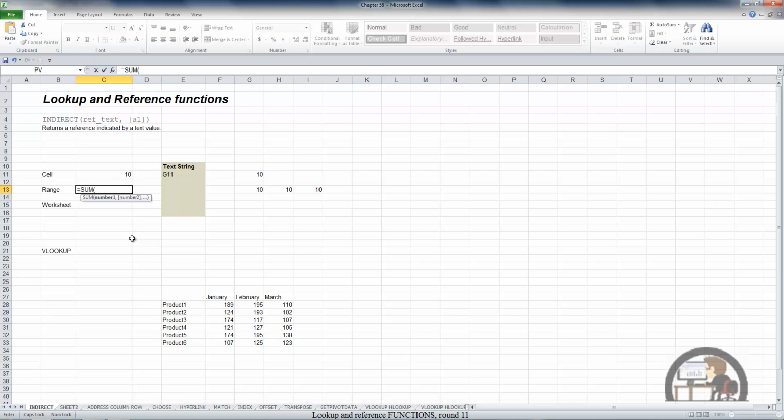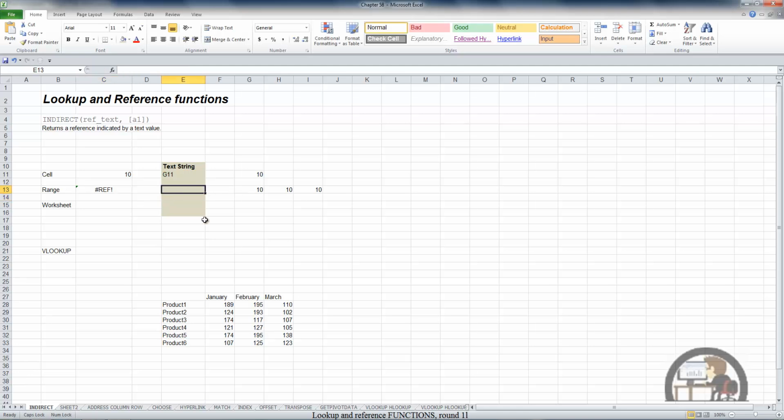So instead of defining the argument by inputting a number or referencing a cell or referencing a range, I'm going to use the indirect reference to define the argument. Tabbing that into the cell, and the reference text is going to be, again, a cell outside of the cell I'm building the function in, cell E13, closing the parentheses and entering.